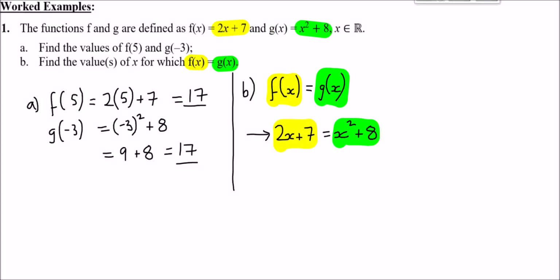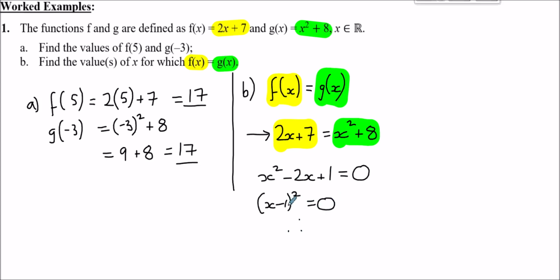So all we need to do now is just rearrange this. If we subtract 2x on both sides, we have x squared minus 2x, then subtract 7 from both sides, we have this standard quadratic. This will now factorise. If you think of two numbers that multiply together to give us 1, but when we add them give minus 2, that's x minus 1 and x minus 1. Minus 1 multiplied by minus 1 is positive 1. Minus 1 added to minus 1 is minus 2. So this becomes a perfect square.